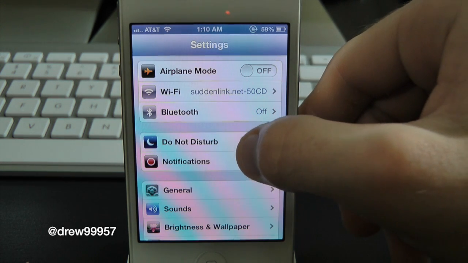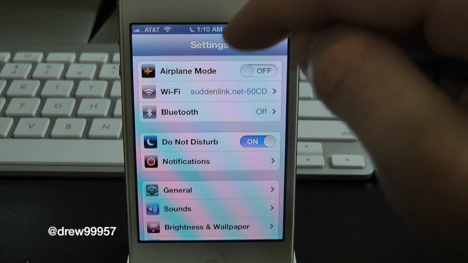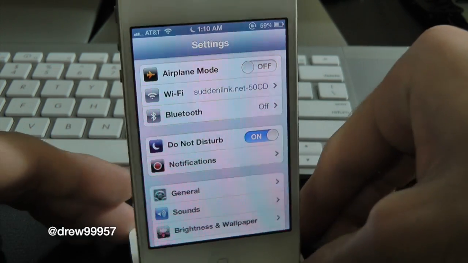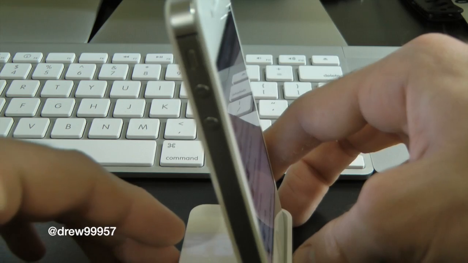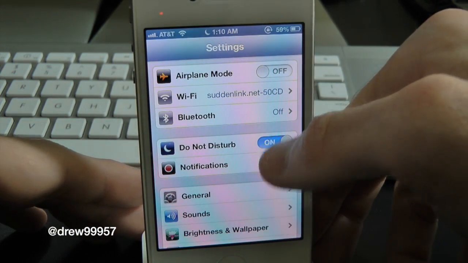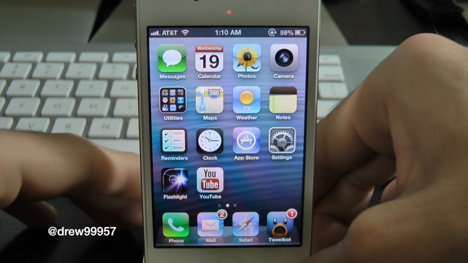Now inside of settings, you can see settings looks very nice and very clean. We have a new little tab that says do not disturb. And you can see up here on the top left by the clock, we have kind of like a moon. Basically what do not disturb will allow you to do is give you the option to have all of your push notifications run in the background whenever you're sleeping, if you want this on. That way you cannot see your light shine on you and so on and so forth. It wouldn't make noises. It would just run in the background and it wouldn't even bother you with your ringer on. So that is always a nice plus. Whenever you get a notification, whenever your ringer is on, you wouldn't have to worry about it. So there you go with that. So that is for the notifications.